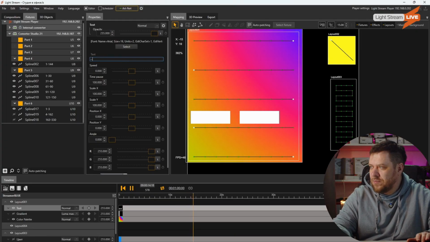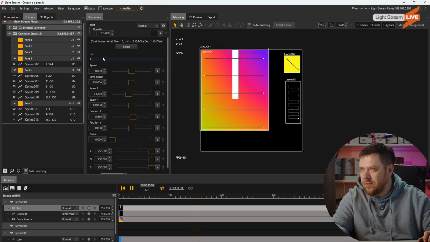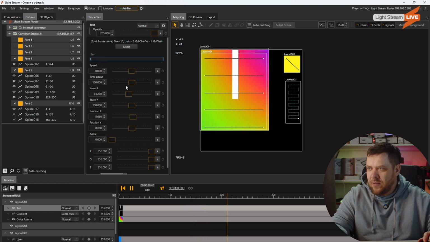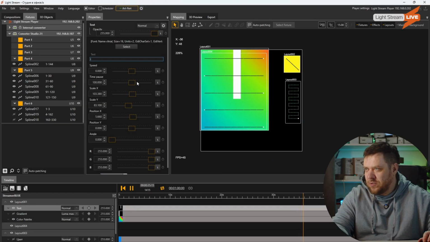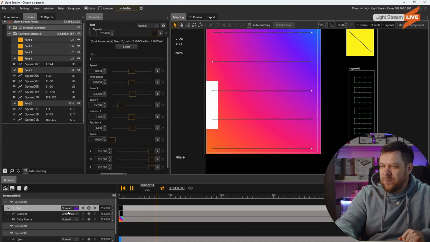Here we can write any text. For example, we can write the lowercase Latin letter L. Now we have a vertical line. It can be enlarged by font size, stretched along X, Y. This is what's missing in the first method, gradient. Let's create it now, not for the entire layout. That is, let only the first pixel light up. Well, actually, the mask is ready.